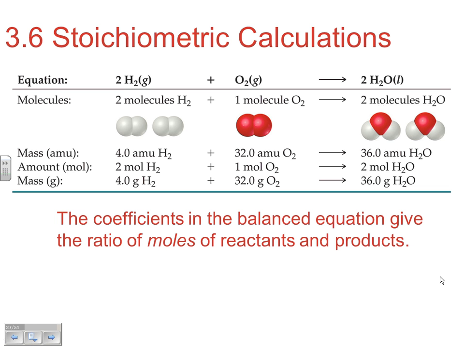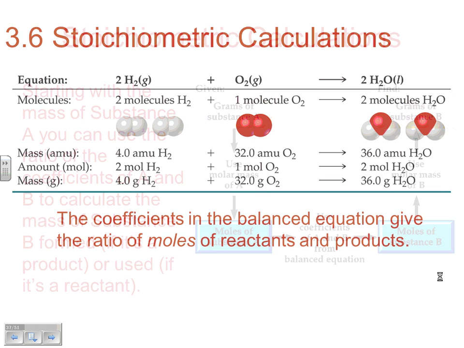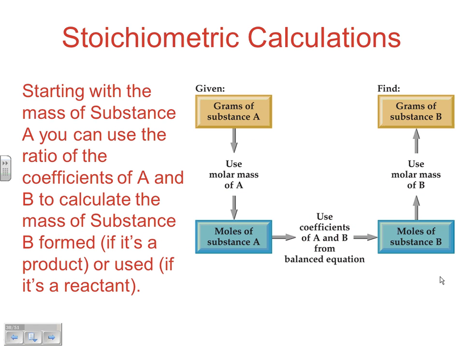Next, stoichiometry. Remember, stoichiometry involves going from one substance in a chemical reaction to another substance in a chemical reaction. And the bridge between those things is our mole ratio, which comes from the balanced chemical equation. So to do stoichiometry, you always have to have a balanced chemical reaction. If they're giving you the balanced equation, it's often a dead giveaway you're going to be doing some type of stoichiometric calculation. Coefficients in a balanced equation give the ratio of moles of reactants and products. And those relationships between the moles are etched in stone, so we can use that to bridge from an amount of one substance in moles to an amount of another substance in moles.